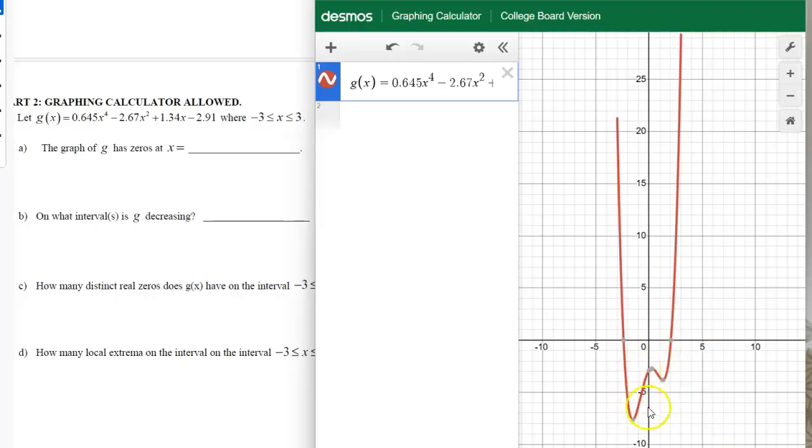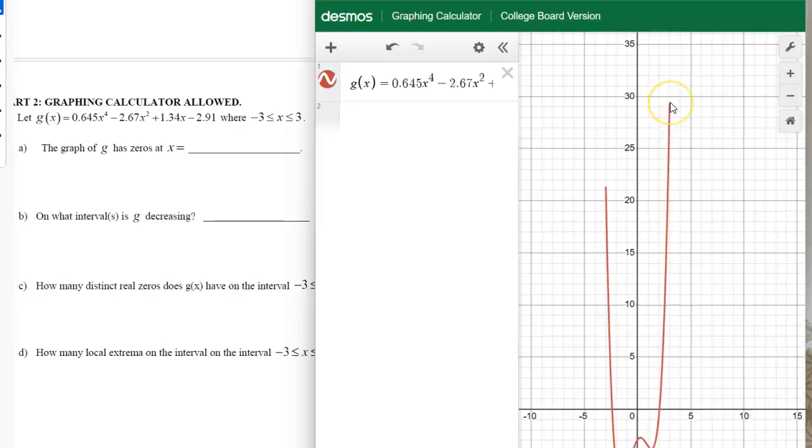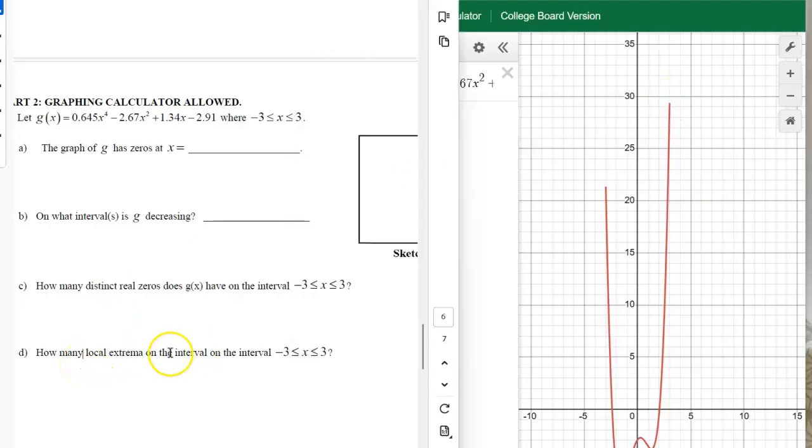But remember, we cut this graph from -3 to 3. So you have to use this point right here, x equal -3, as your relative maximum, only because it's an endpoint. So 3 here, one more here, and then same thing over here on the right hand side. That will be your relative maximum as well. So I have 5 local extrema, 5 relative extrema between those two. 5. Okay?